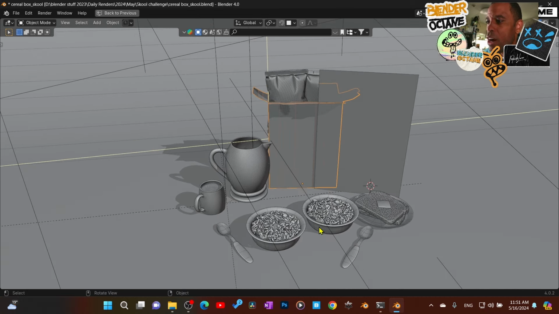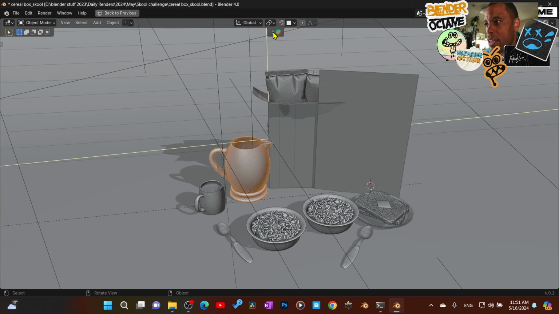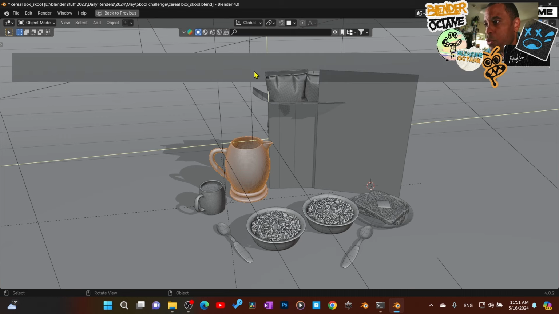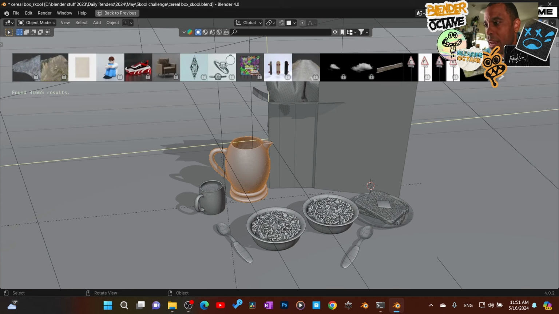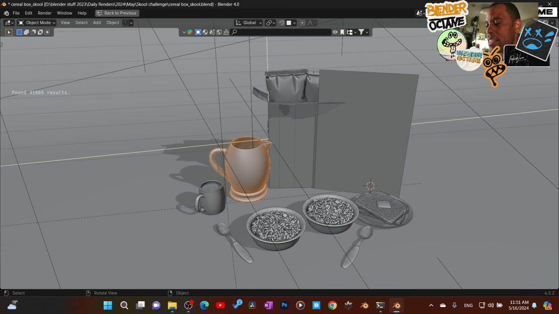And then these other objects here, like this picture I've got from Blender Kit, and Blender Kit does work with Blender Octane. You just need to convert your materials over, and I have lots of videos on how to convert materials over. So it's not a big thing. If it's a massive node setup, you might need to do a little bit of rebuilding. But if there's some basic image maps in there, connecting to the roughness, the albedo, and the normals, and then convert it, I can literally press one button.